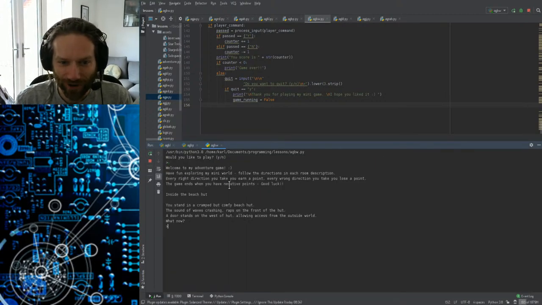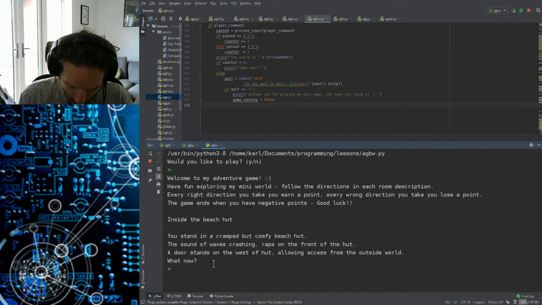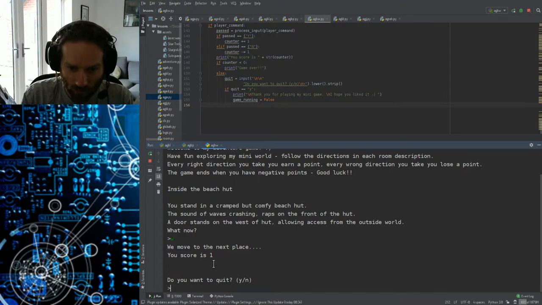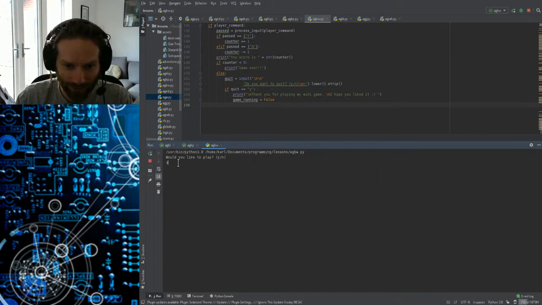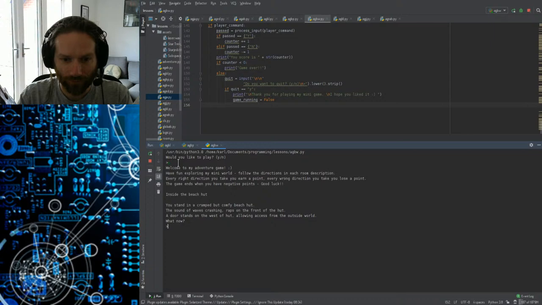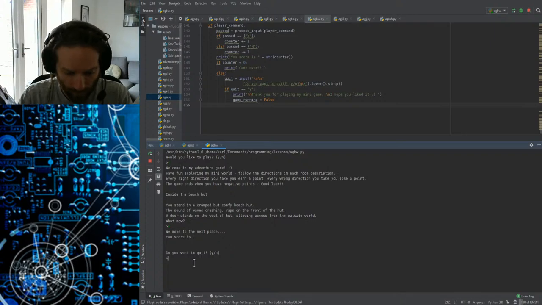Right, here we go. Speed run. Okay, so we went west to start off with, and then we went south, right? Oh God, I accidentally quit. I don't want to quit. Do you want to play? Yes. Right. We went west. Wait, did we go west? Yes, we went west. Right. Cool. Do you want to quit? No. Okay. Here we go.